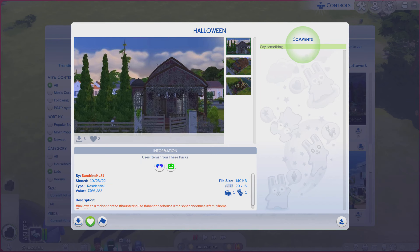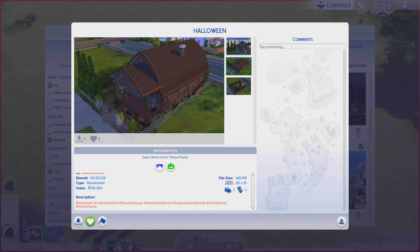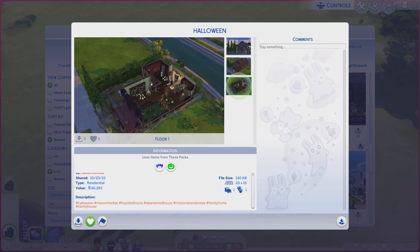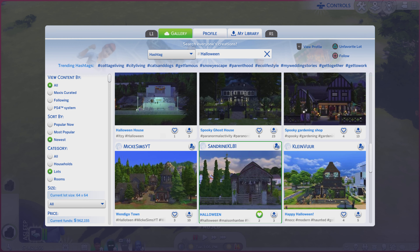Greetings! I am Harry Larry from Gary, and this is episode 1539 of The Sims 4 Gallery Lots. This particular lot is called Halloween. It is on a 20 by 15 lot, type residential. A couple of hashtags are there if you want to read them. I'm going to go through these photos and see if it does the lot justice or not. And if you notice, there are only two packs you need: Spooky Stuff and Vampires. Let's go take a look at the real thing.